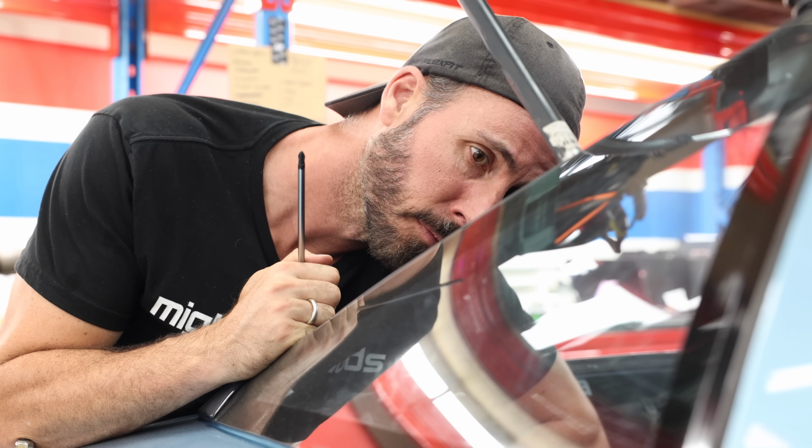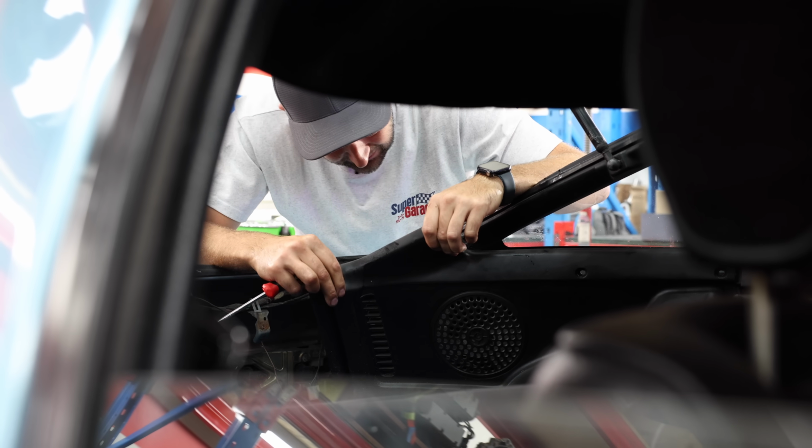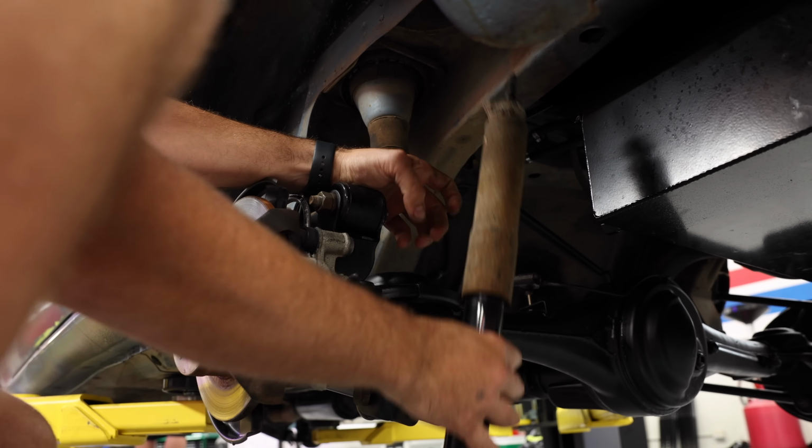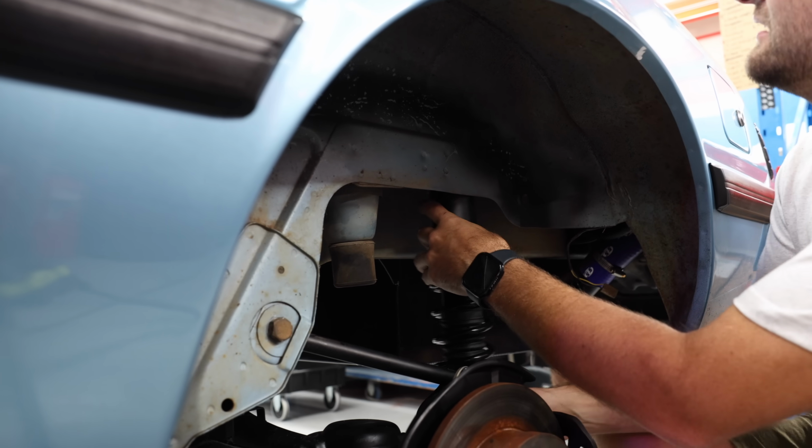The top nuts for the rear coilovers are hidden behind some plastic boot trims. With them moved out of the way, we can unbolt the manky old shocks and install our mad new adjustable coilovers.